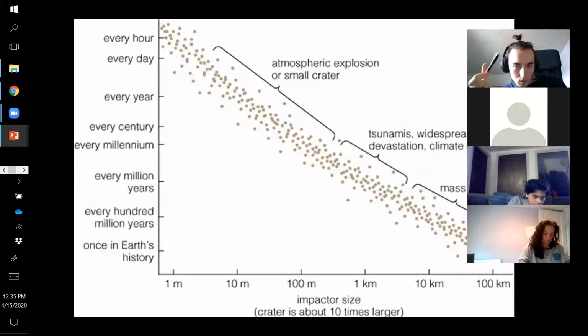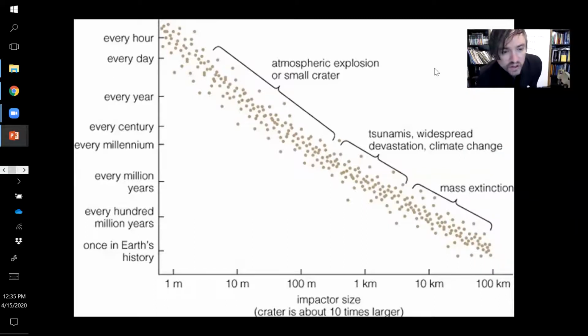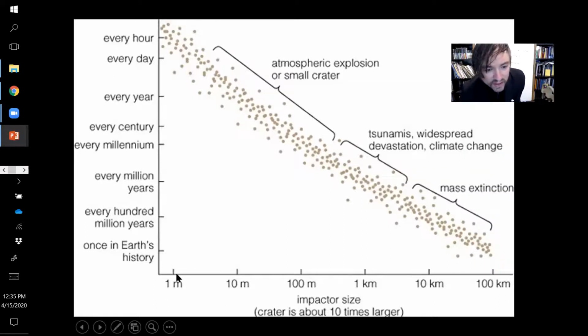This tries to show the frequency with which Earth today is struck by meteoroids from space. So every hour of every day, we get struck with a 1 meter sized boulder from space. And I'll remind you guys that a meter is pretty big, right? A human being is 2 meters tall approximately. And yes, Lucas, things of that scale, a meter or so, do dissolve and burn up in our atmosphere as a giant fireball and are just vaporized into dust.